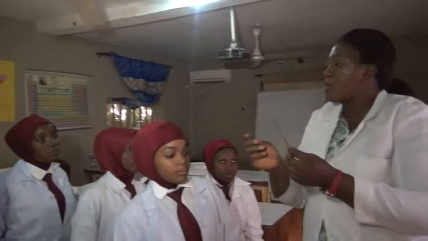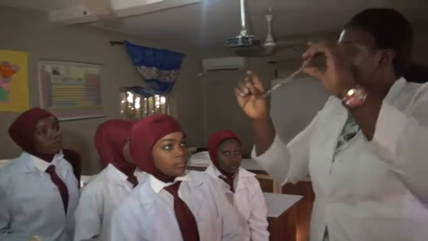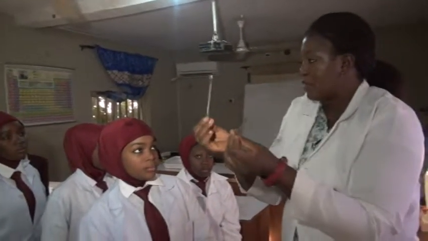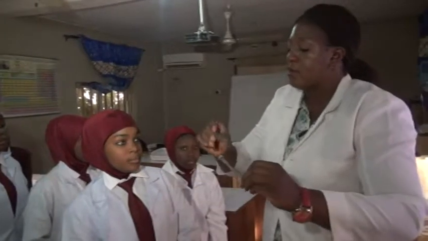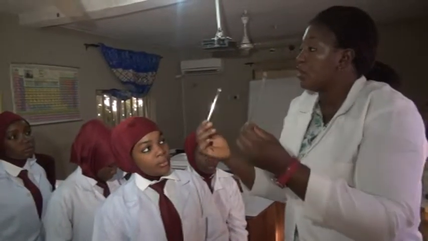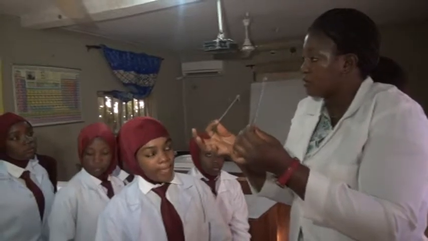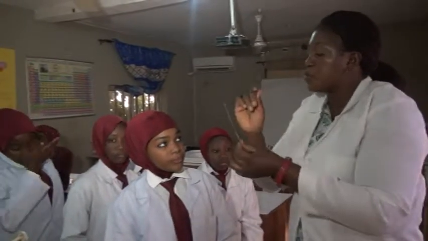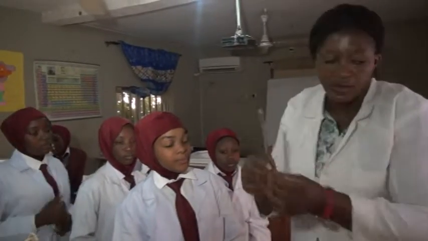Now we have the spatula. Can be of different sizes, different lengths. This is the spoon in the lab. You use this to scoop in the solids. You don't use your hands because you don't know the nature of those chemicals. They can be corrosive. So you use this spatula to collect them and pour in wherever you want to. Maybe when you want to weigh, this is the spatula to use.